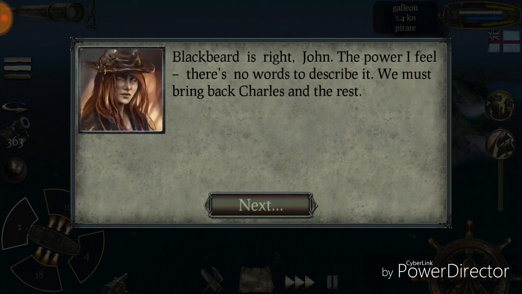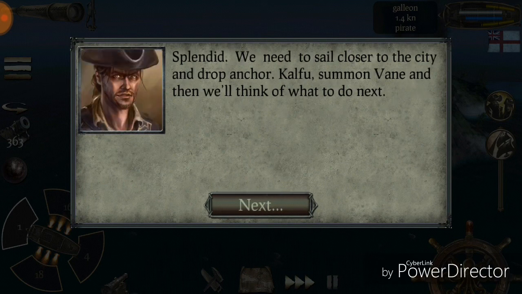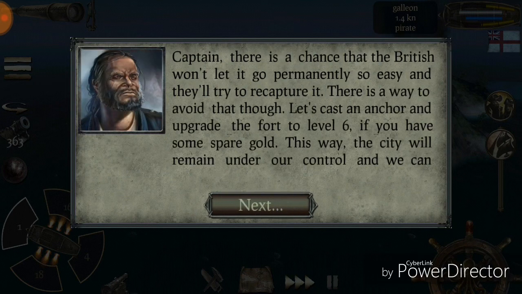Blackbeard is right, John. The power I feel, there's no words to describe it. We must bring back Charles and the rest. Captain, people of Nassau looted 600 gold pieces from the wreckage of the British ships and brought them to us. I don't know if it's an expression of gratitude or fear. Splendid. We need to sail closer to the city and drop anchor. Coffee will summon Vane, and then we'll think of what to do next.